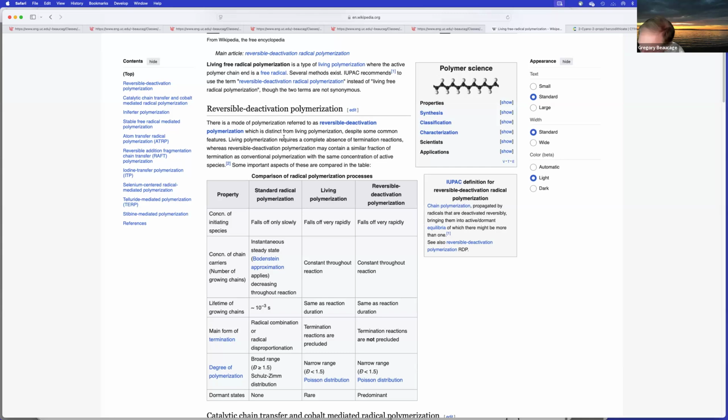So if the population of free radicals in the system is so low, two free radicals can't find each other to terminate the reaction. So if you can reduce the number of free radicals in the system, then you never get a termination. Then it'll act just like an anionic polymerization, and you can get a MW over MN of about 1.1, sometimes 1, right? And if you do this the right way, you can also get block copolymers from this route. So you can take the whole slew of polystyrene, PMMA, polyvinyl alcohol, any kind of vinyl polymer, and you can go this route and make monodisperse instead of polydisperse.